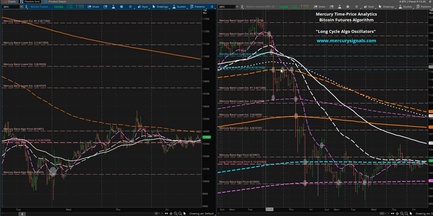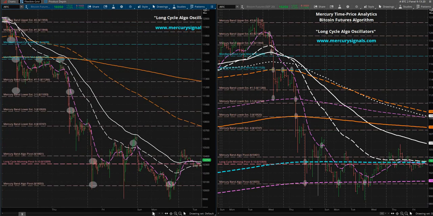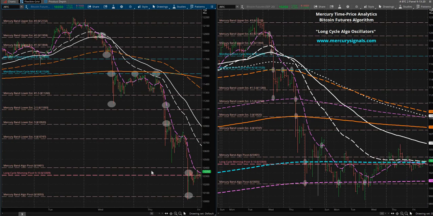But again, let's focus on this little spot right here. You come down into the Mercury band, you also have the first of the two orange trend algos, and it's right at 11,526. So let's take the day trade cycle and we'll pull the chart back. It's very interesting what you get at that same spot. Notice that here you've got the first of the orange algos, the faster of the two. Dashed orange is the faster algo, solid orange line is the slower. Same thing over here, faster, slower.